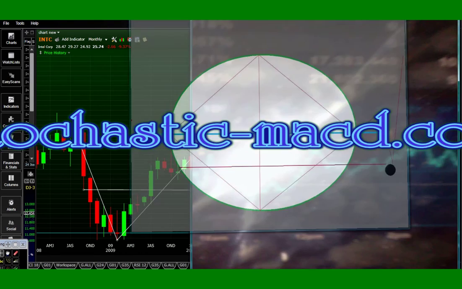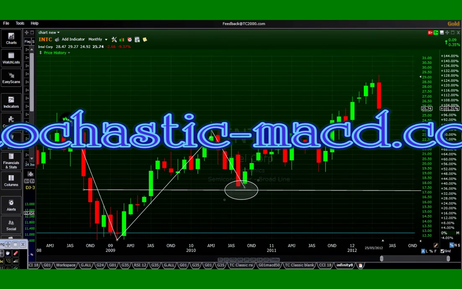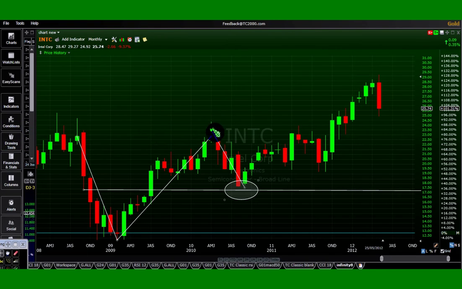I want to give you one example now, ladies and gentlemen. We're looking at Intel. This is Intel here on the monthly chart, which we have traded recently, ladies and gentlemen. You can see the price went down in this session and then went up again, and then retraced back to the 50%. That is what we are talking about, and then take it from here. As you can see, the price is going up.